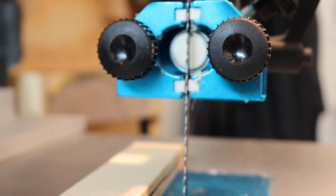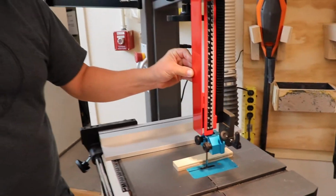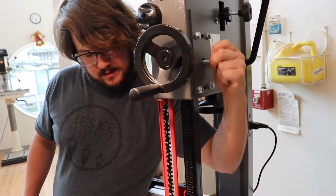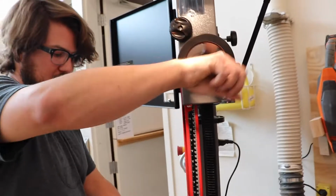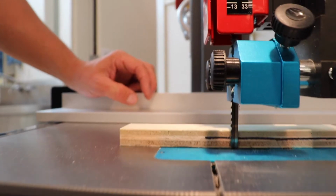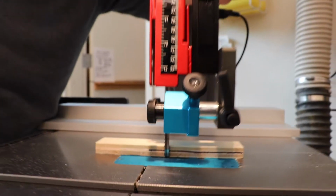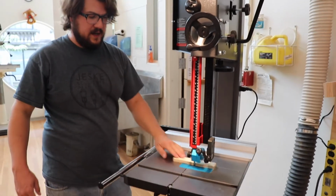When I'm setting up to use this saw, I want to set my guard and guide at the appropriate height for this material. So I'm going to unlock the lock, which is right here. I'm going to crank the guard down. And I want to be between a half an inch and an inch above my material to safely make a cut. Once I get it set, I'm going to lock it back down, and now I'm ready to cut.